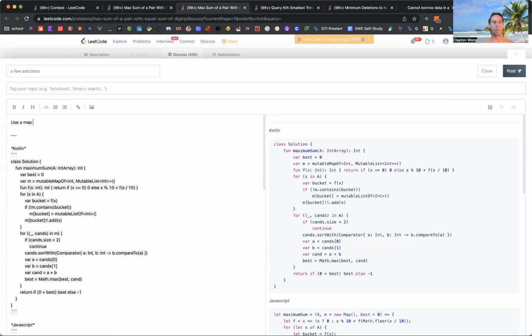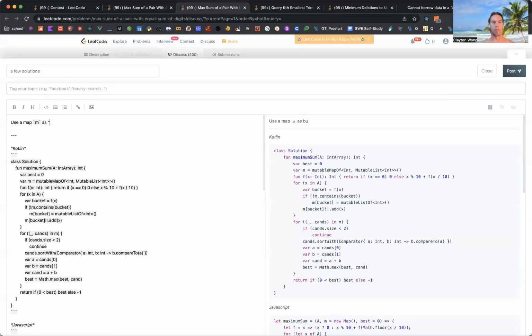Use a map as buckets, one to 9 inclusive. Stores each candidate, I guess, a list of candidates. X of the array.